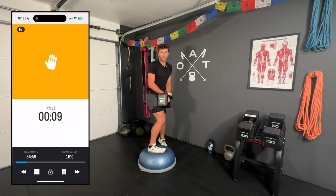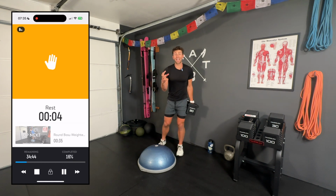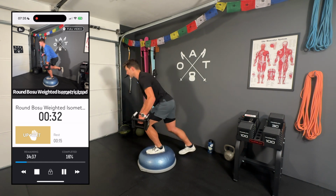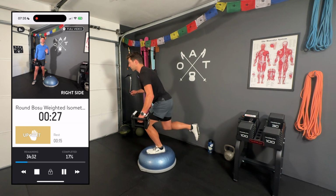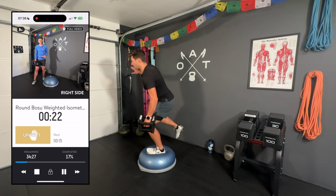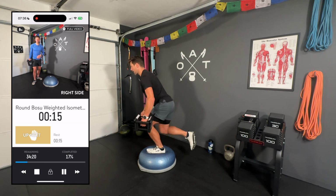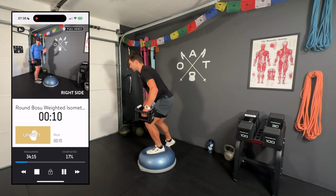Whew. Nice work. Shake it out, and then we're switching legs on the round side again. So this is an isometric load. Really trying to load all of those muscles in the leg isometrically, squeezing all those muscle groups. In our other two Bosu Ski workouts, we do a dynamic balance where we're just trying to hold. This is a progression up from that, where I'm actively trying to get those muscles to fire in an unstable environment. Woo, which is why we love the Bosu.